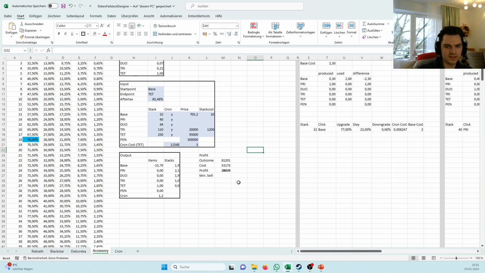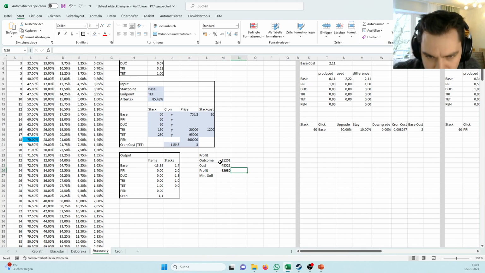I don't know how many you get. What do I know? 1 an hour, 2 an hour. If it's 1 an hour, that's about an additional 2 billion an hour in profit with 15. If you use higher stacks, I don't know, 60 and 150 maybe, then it's slightly faster and you have a different profit. So yeah, you can play around with that on your own.